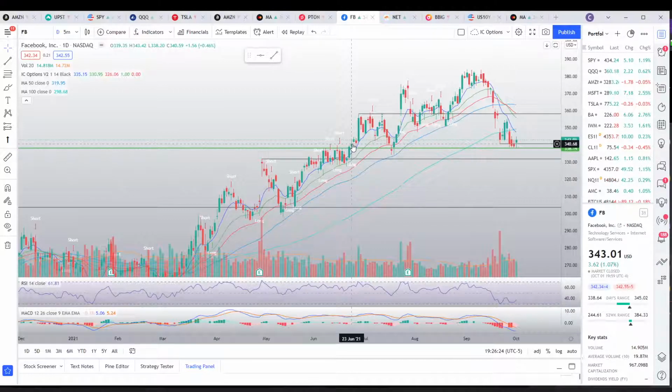And after that, as soon as this crosses this line, I'm gonna go back to my options flow and look at it to see if they're buying any Facebook. If they're buying any dated calls, 2 weeks out or anything like that, that gives me my confirmation for a short-term trade. I can go 2 weeks to a month out on this trade, give it a little bit more time to make this trade happen.